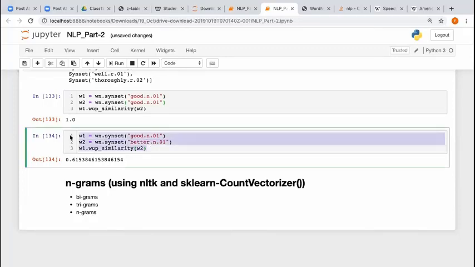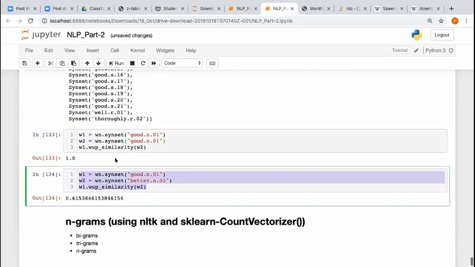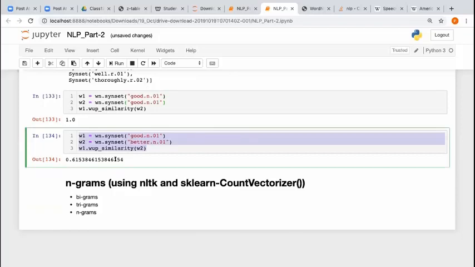Maybe in some scenario you may have to use this once you do the text processing, or if you would like to reduce the dimension. There are so many words. You did all the pre-processing, lemmatization, everything, but still there are some words which are different words, but their meaning is exactly the same. In that case, you will find out the similarity.